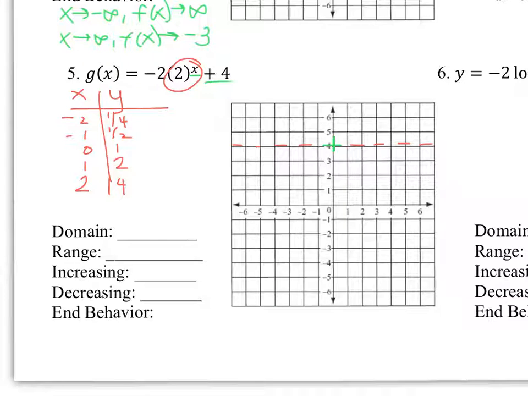So now this 2 tells me it's going to be another vertical stretch. So if I want to go through and multiply all of those y values by 2, I get 1/2, 1, 2, 4, 8. So now these are my ordered pairs that I'm going to plot. However, this negative tells me I have to flip it over the x-axis. So I should plot over 0 up 2, but I'm going to go over 0 down 2. And then I should go over 1 up 4, but I'm going to go over 1 down 4.